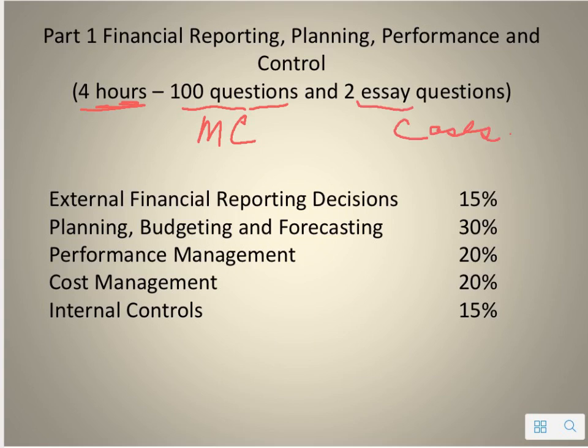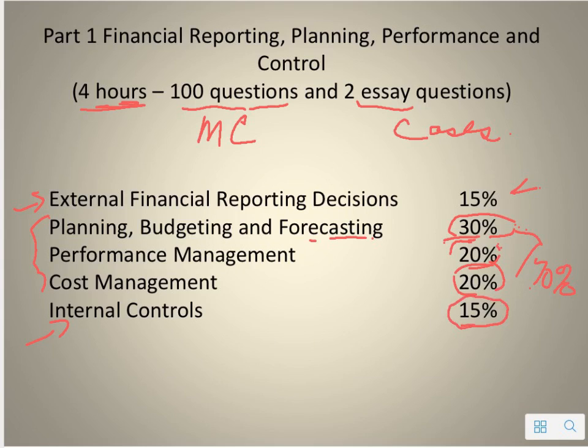Now, these exams have these sections. Section 1 is External Financial Reporting. Section 2 is planning, budgeting, and forecasting. Now that is 30%. That is 30 of the 100 questions will be in this area. Followed by performance management and cost management. So there is 70% of the exam, all in the Horngren textbook. The other 30%, external financial, is on balance sheets, income statement, cash flow, and internal controls. You're going to have to do a lot of research in that area for yourself. I put up some material, but you must answer all the learning objectives and be prepared for that part.